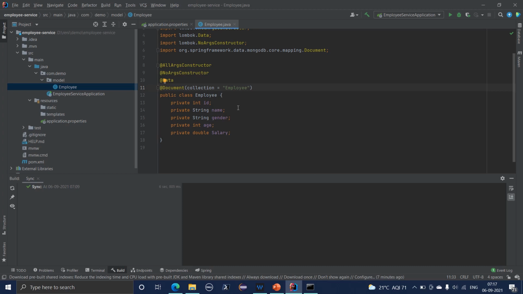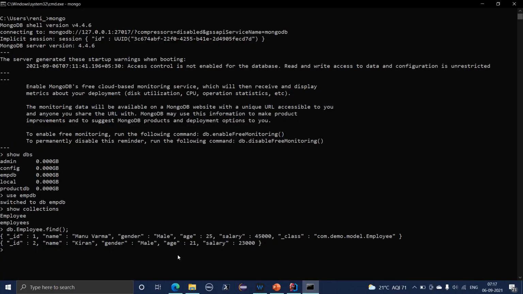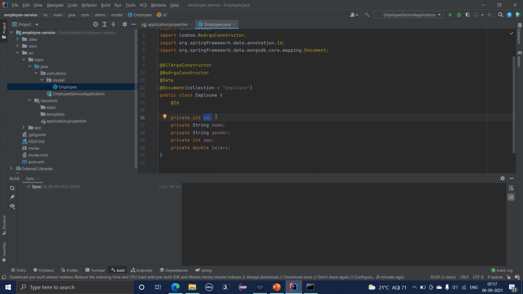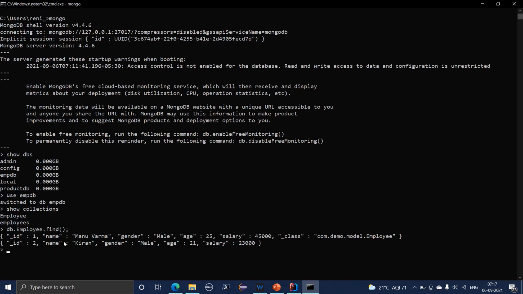Okay, so these are the things. The primary key can be specified by using @Id. So this is the primary key. But there is a difference here. I am specifying the primary key here as id, whereas in the collection it is _id. So there is a difference between the property we are defining inside the domain model and the property inside the collection.